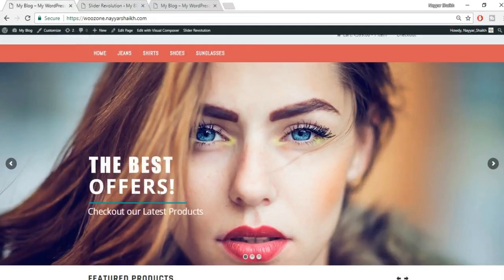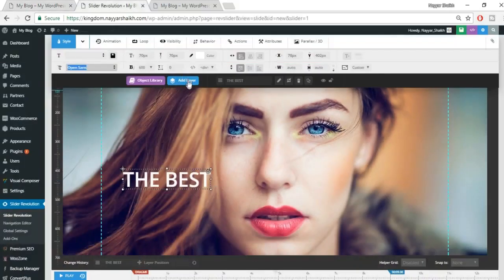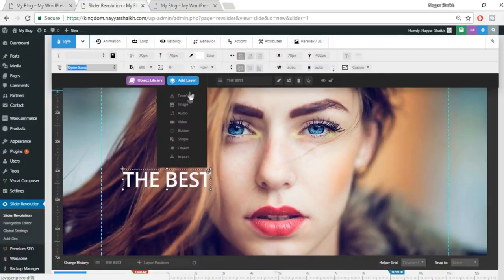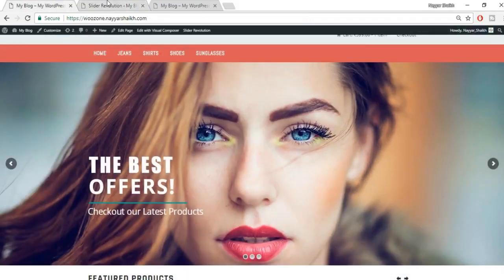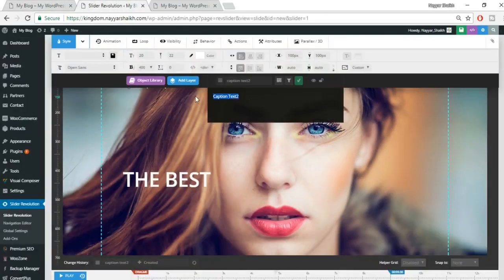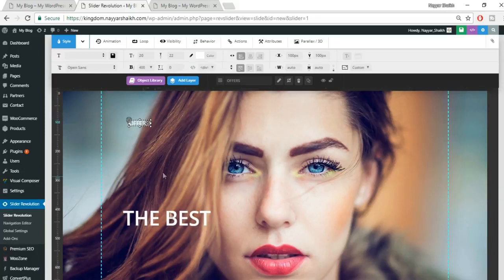Now the next thing is offers. Let's click on add layer again, select the text, and type in offers over here. Fine, click on this OK button, and drag this offers over here.